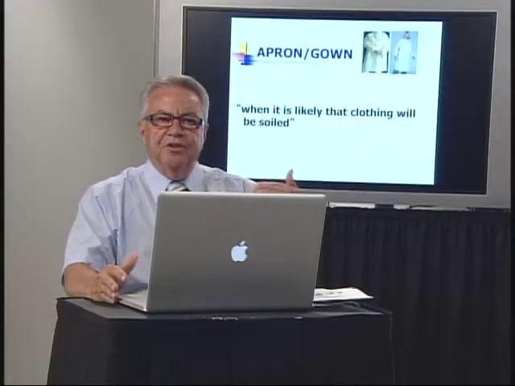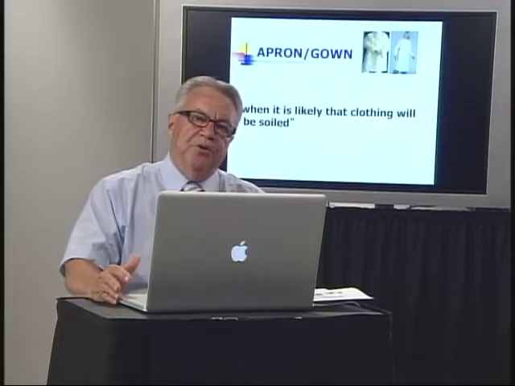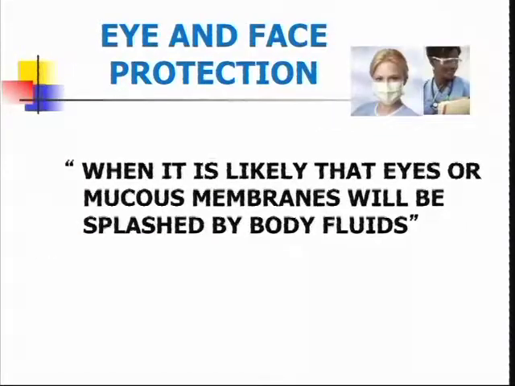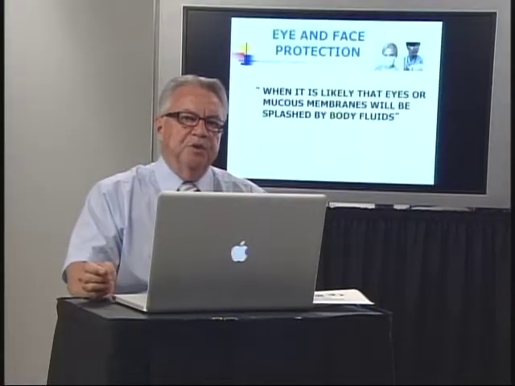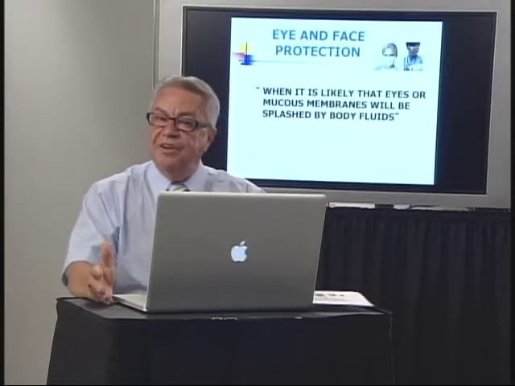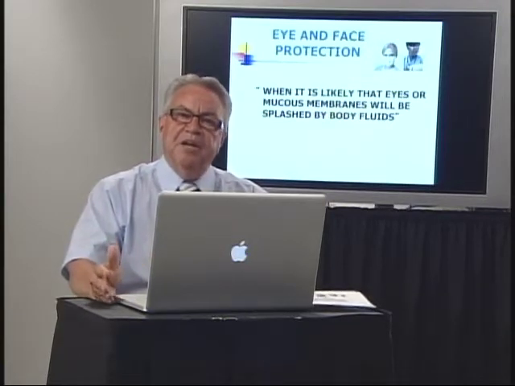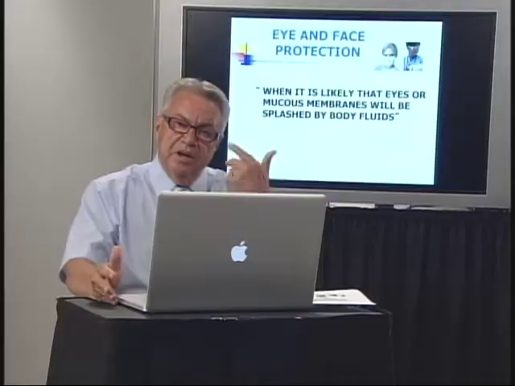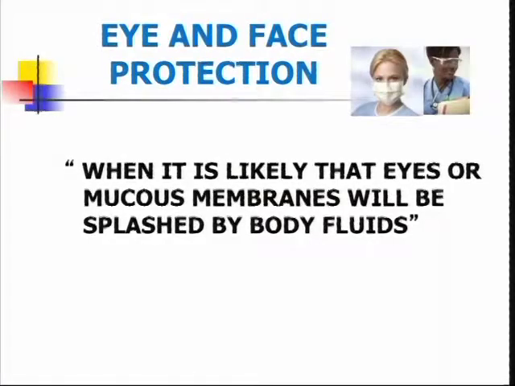The other thing that we advocate, if you're going to soil your clothes, not the patient that you know has a disease, anytime you're going to soil your clothes with somebody's body fluid, it makes sense to put on something to protect your clothing. And then finally, it doesn't happen a lot in nursing homes and skilled nursing facilities, but if you're doing a procedure where splashing is likely, like in an ICU, often when someone is suctioning a patient that's on a ventilator, and ventilators are now commonly seen in skilled nursing facilities, you may take the precaution of protecting your eyes and face during that process. And the idea is the mucous membranes are protected that way.